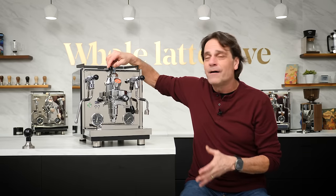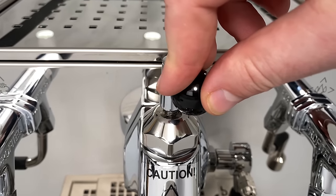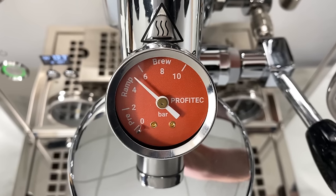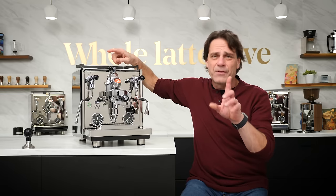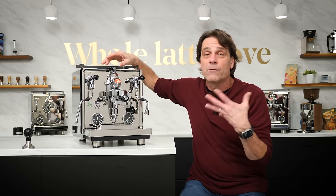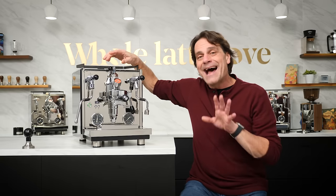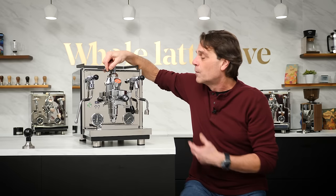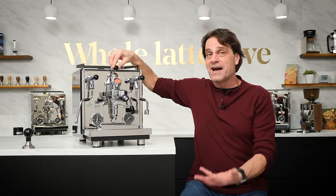The Drive comes with flow control stock on the machine — that's a little control up here — and with that you also get the group pressure gauge so you always know what your pressure is in the portafilter. A couple things to know: first, the stock flow rate — if you didn't have flow control or want to run it as though you didn't — is 11 grams per second. To get that on this machine, you open the valve from the closed position one and a quarter turns, and that gets you the stock flow rate.